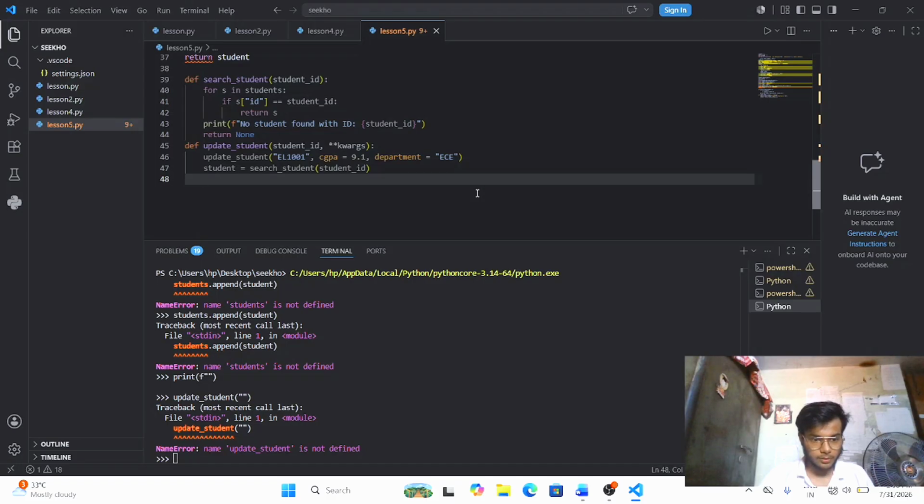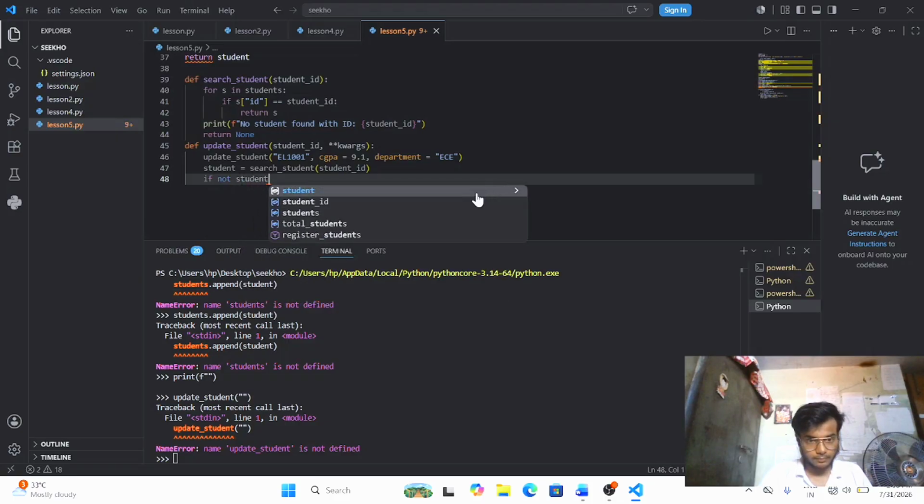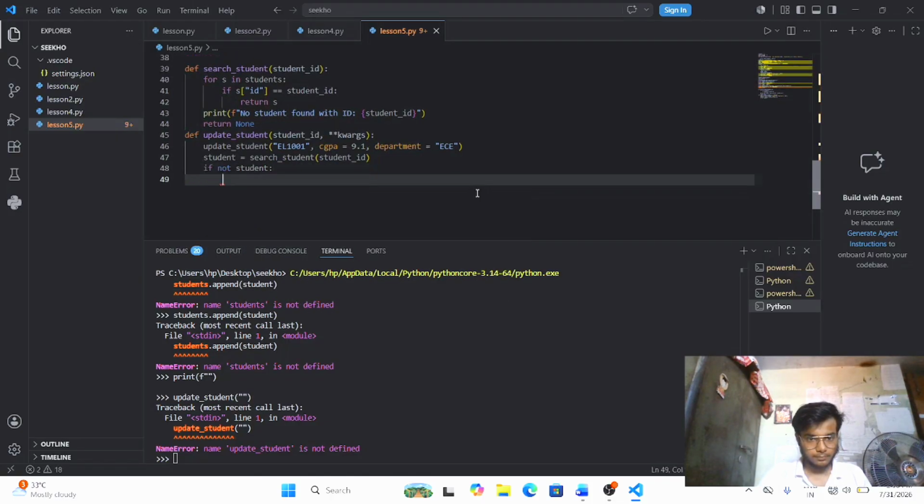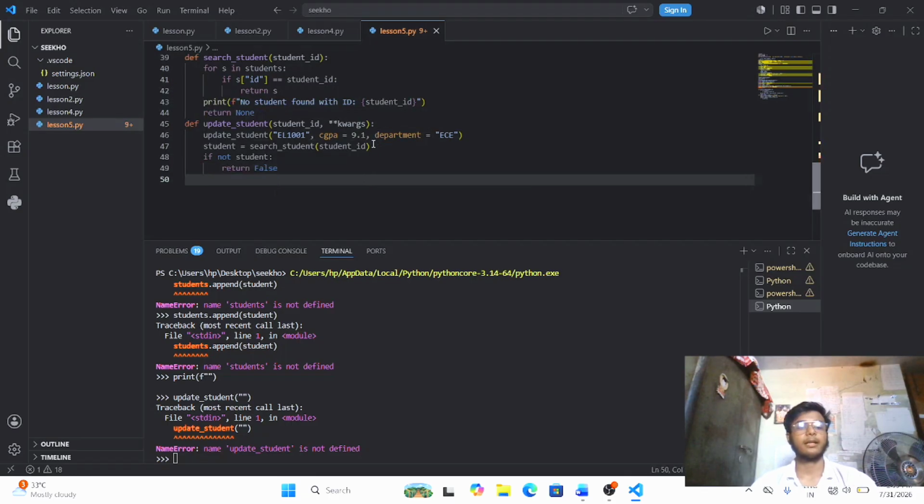If not student, return false. If that is not a student, then return false. It means they will not be able to access. They have not accessed the things.